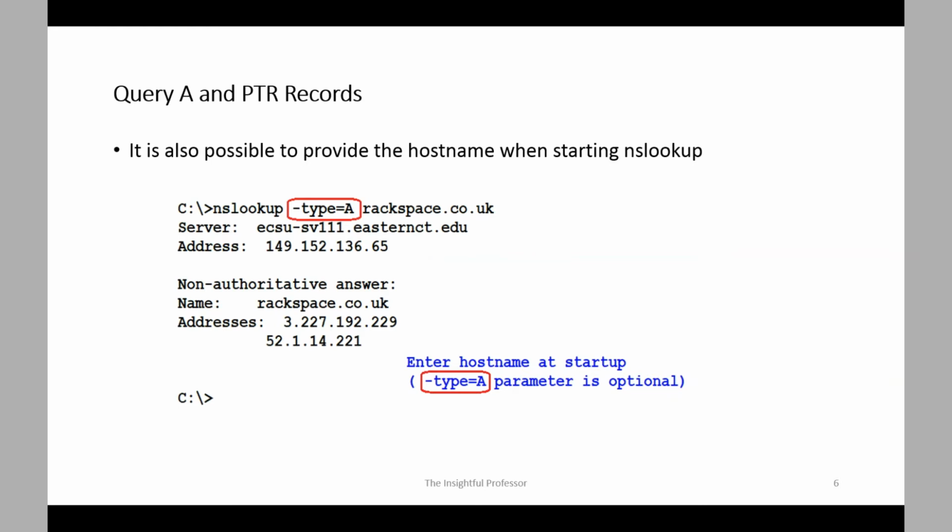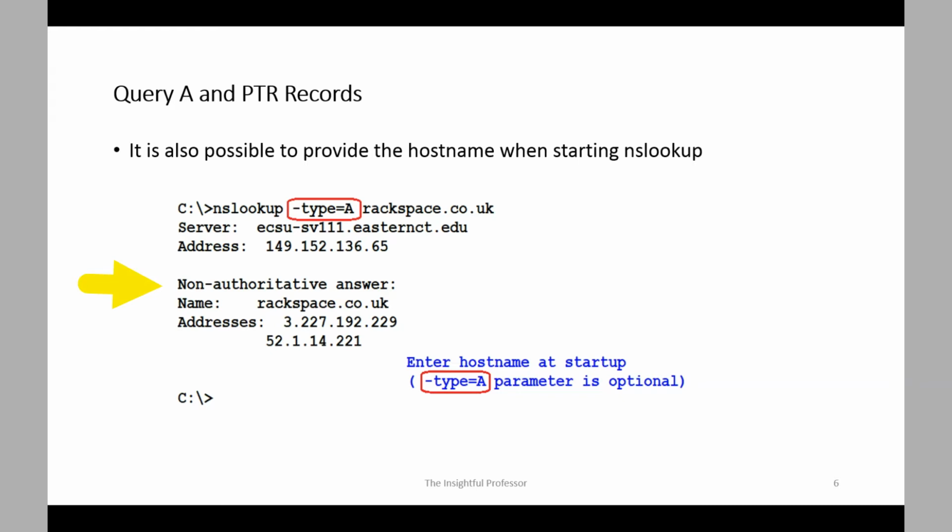In the next example, we make this request explicit. So at the startup in non-interactive mode, we specify the type is equal to A, specify the name that we want to have resolved. And what gets returned for us is the IP address for that name.